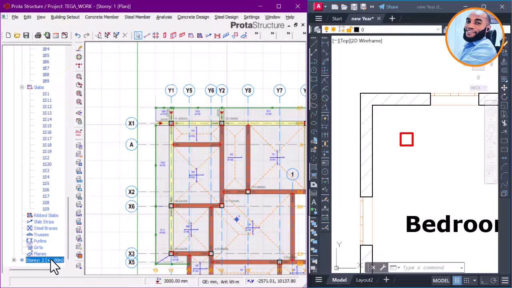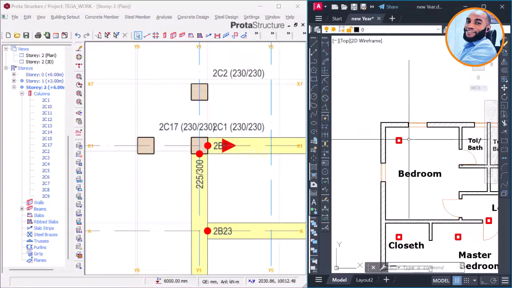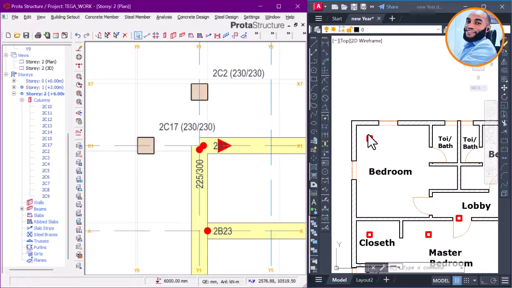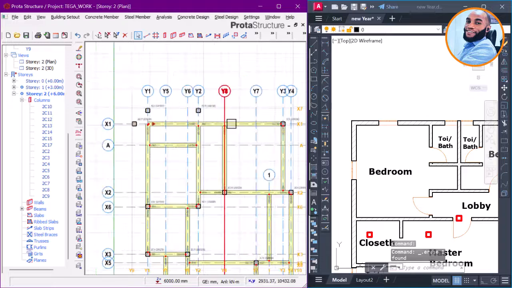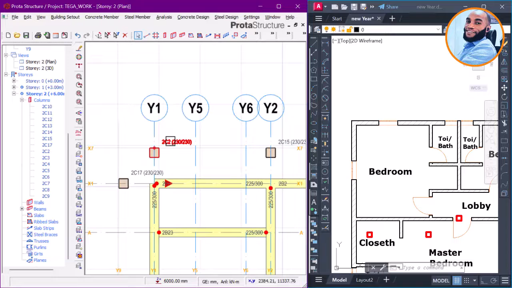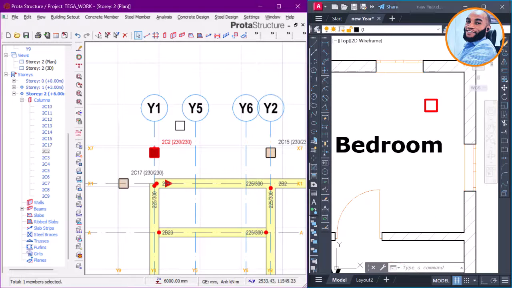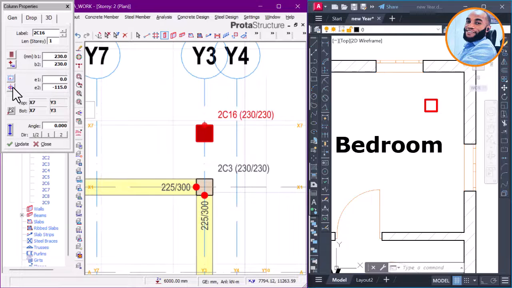Since we have now inserted a new column here, we will remove these two columns because we are meant to remove this column here. So we will come here, remove this column, and remove this also. Okay, with the same idea, I will model this other part also. I'll take this column property, insert it here, and then change the orientation alignment and insert this here.